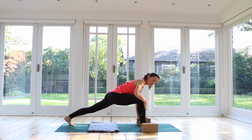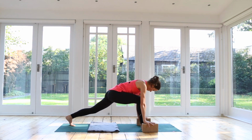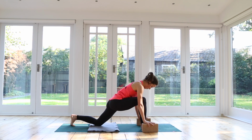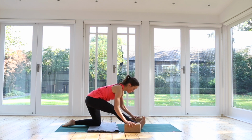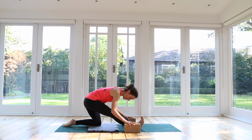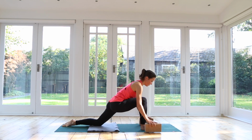Exhale, feeling your front shin moving forwards. One more inhale. Exhale, slowly place your knee down, so hopefully it will arrive on the support that you have placed down earlier. Now from here, we can draw our hips back. So here you can use your blocks and bring them with you. Straightening as best as you can your front leg and sinking your hips forwards.